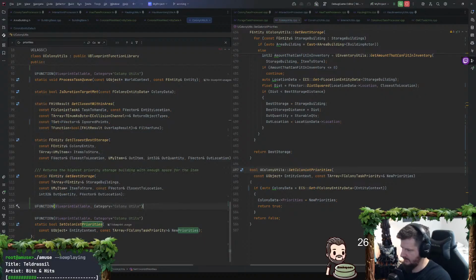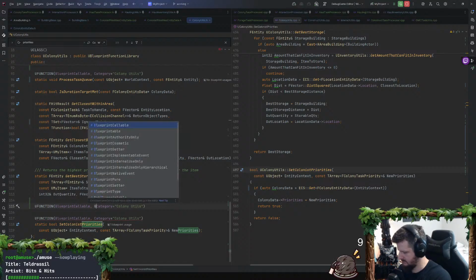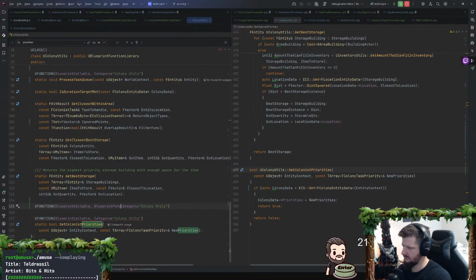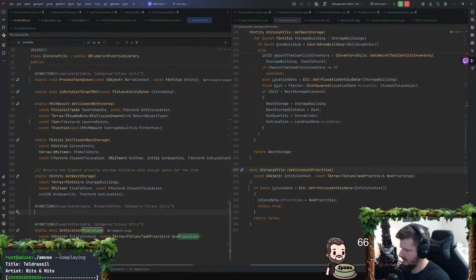This will be blueprint pure. Static, no, not void. It'll be a static T-array of colony task priorities. Get colonist priorities.